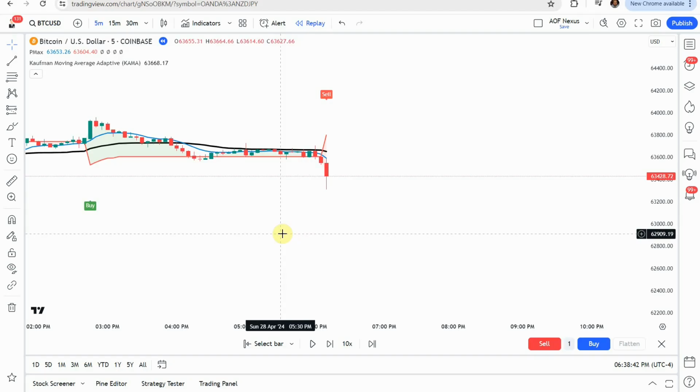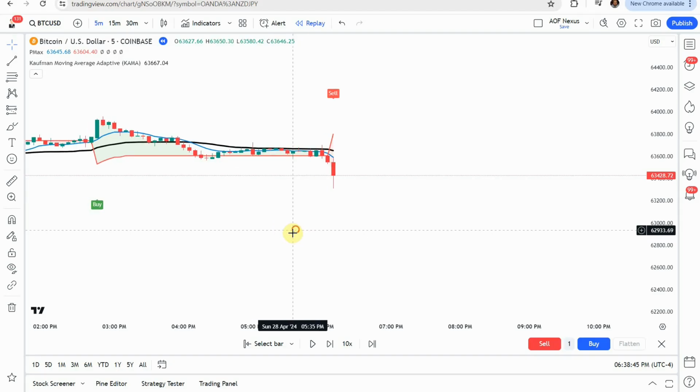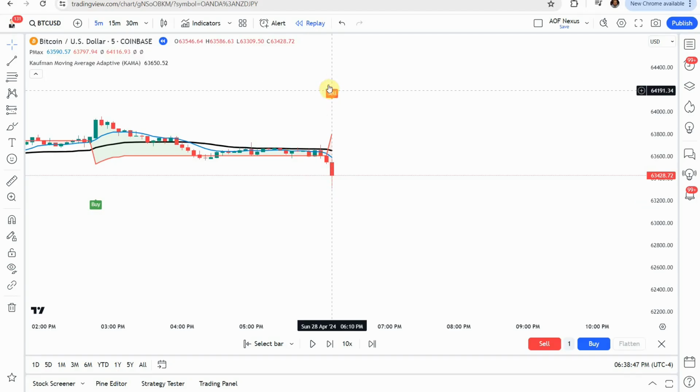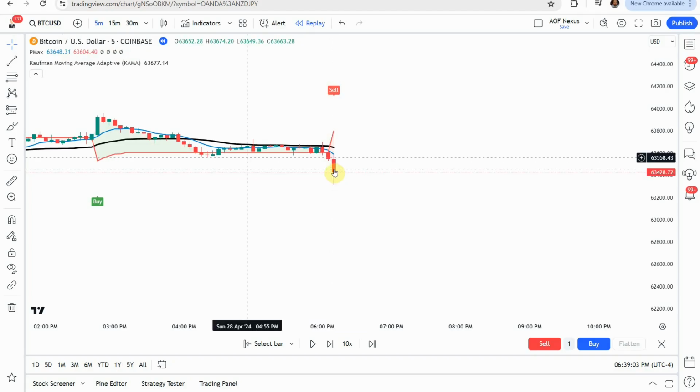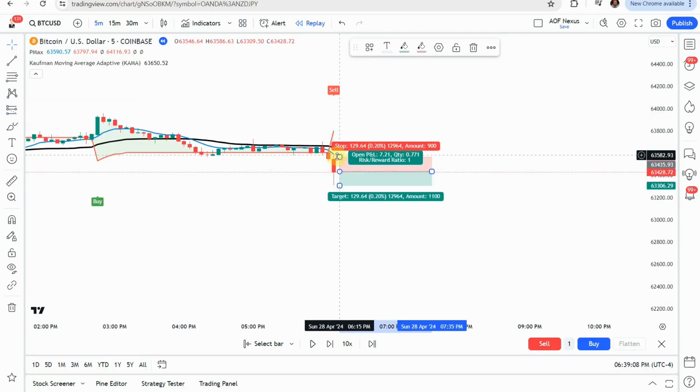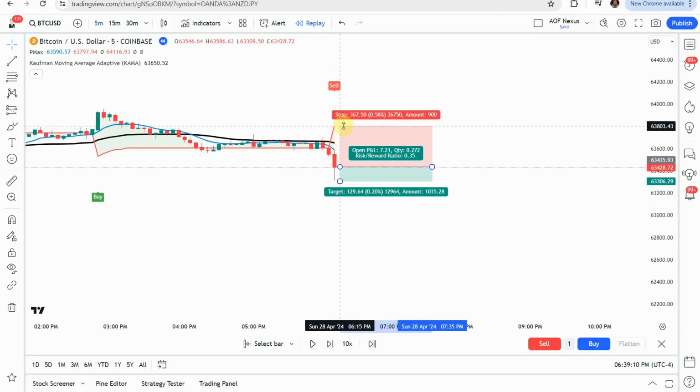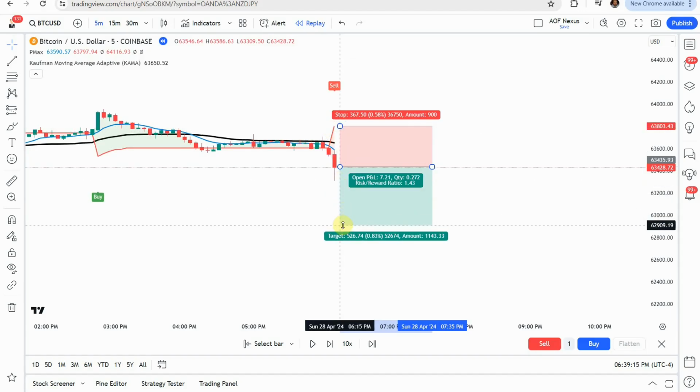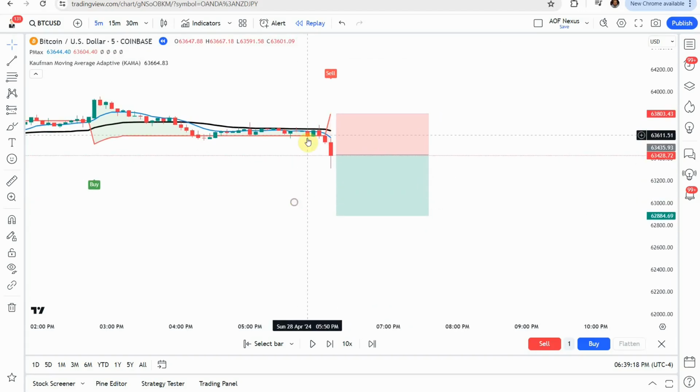And so what we are looking for a short trade is when we get a sell signal from the PMAX indicator. And when we get a sell signal, we also want price action to be trading below the KAMA, this big solid black line right here. And when those two line up, that's going to be our signal to enter into a short. We're going to put our trade right here. We're going to put our stop right at the PMAX line right here. And then we're going to target a 1 to 1.5 risk reward right about there. Let's play this forward and see what we get.